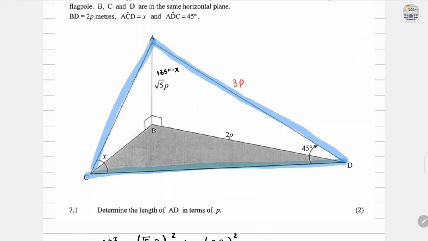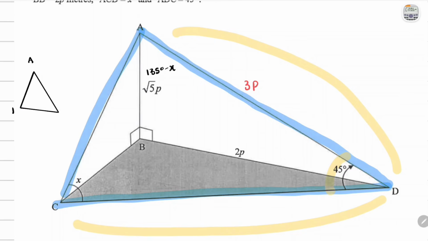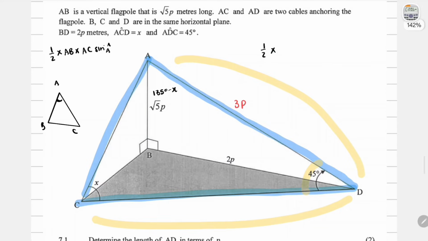So here is how we can use the area rule here. Let's take a simple looking angle. We already have this, and the sides we have AD and we have CD. So we can take those two sides and this angle. Remember the area of a triangle using the area rule. If you have a triangle ABC, you can say a half multiplied by AB multiplied by AC, and then sine of the angle in between those sides. So sine of angle A. And that's what we're going to use here. So this would be a half multiplied by AD multiplied by CD, and then sine of that center angle, which is 45 degrees. And then we'll just substitute AD and CD and then substitute the value of P and X.